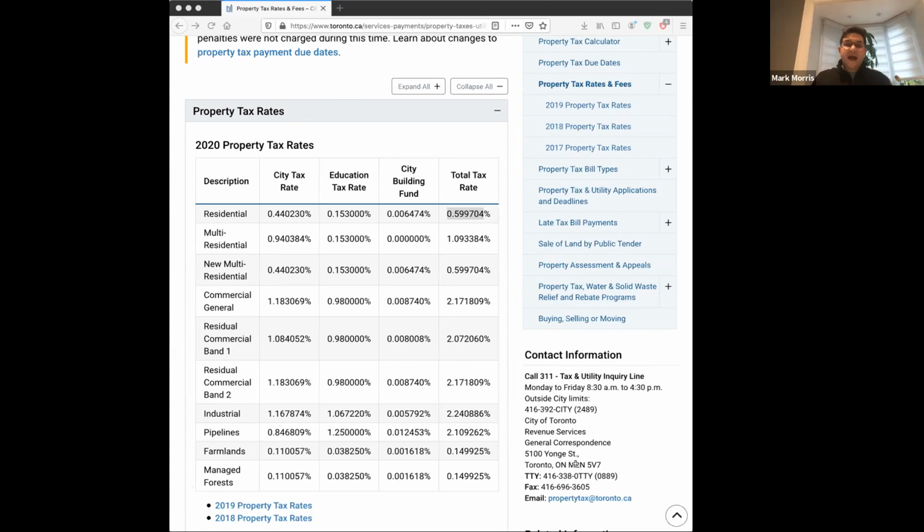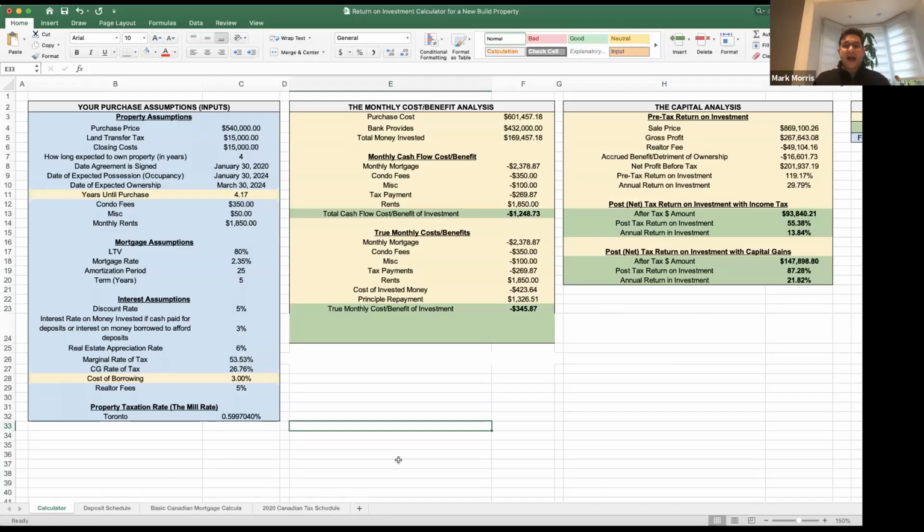That mill rate is the tax rate that the City of Toronto is going to multiply by the MPAC assessment rate. Every 4 years, MPAC, the Municipal Property Assessment Corporation of Ontario, comes around and gives a value to every PIN in Ontario. Once that PIN has been provided with a value, that value is multiplied by the mill rate of the jurisdiction it's in, and that's how your municipal taxes are determined. So rather than guess what your municipal taxes are, you are now able to calculate what the taxes will be on a purchase price of $540,000.